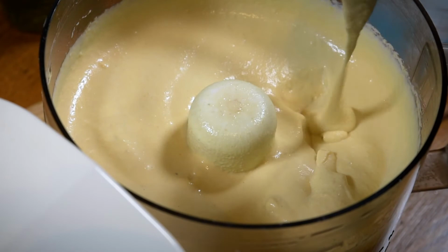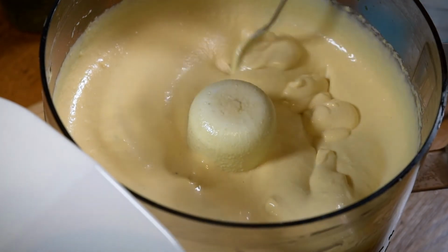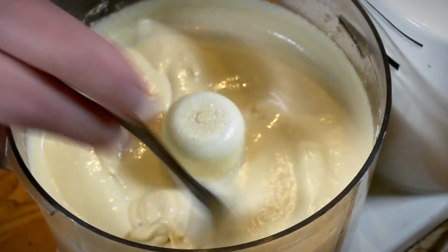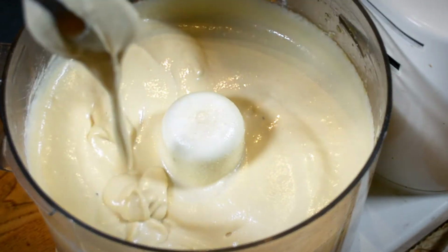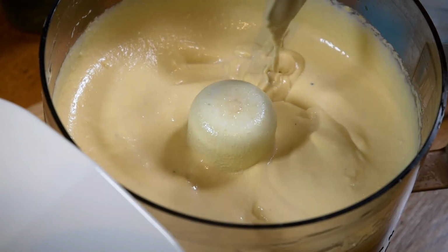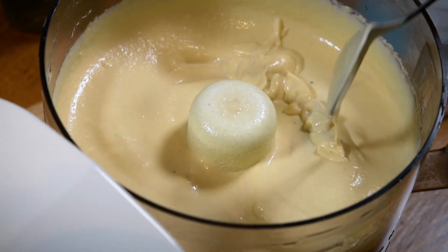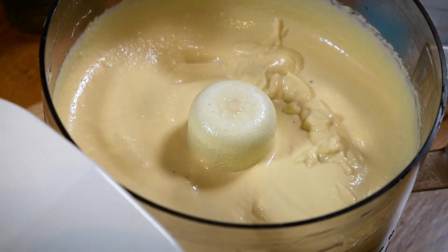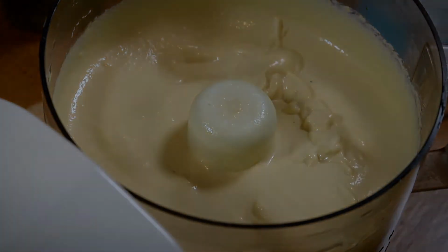And oh my god, I have succeeded. Lovely and creamy, smooth. Now then, I can't wait to taste it, but I'm going to put it into a bowl first, finish it off, and then we'll all have a taste together, shall we?